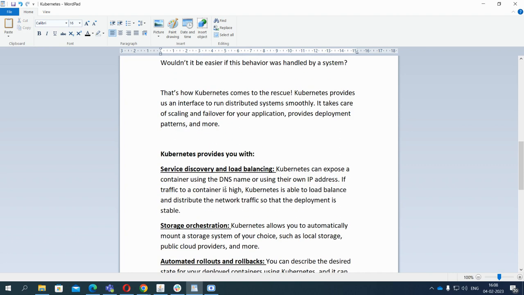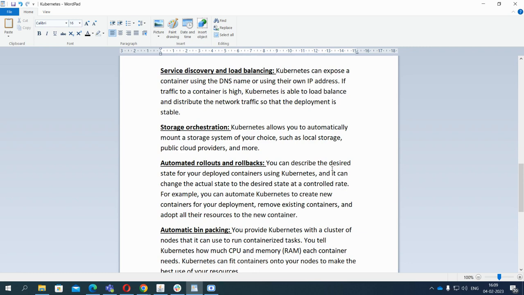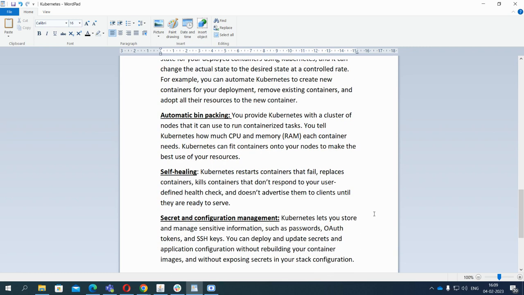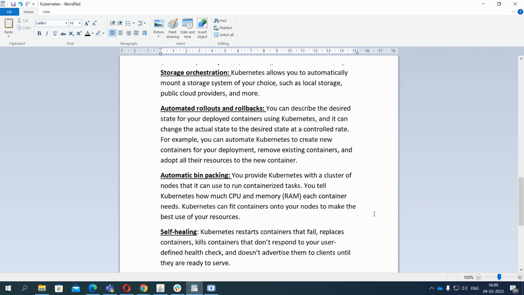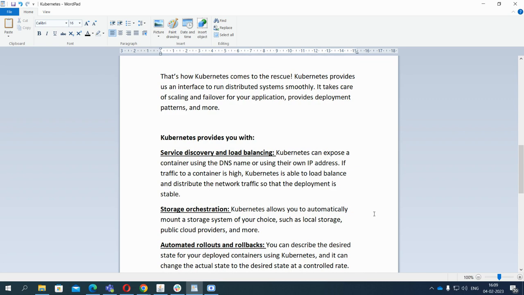So here you can see Kubernetes provides you with various services, and these are also the benefits of using Kubernetes: service discovery and load balancing, storage orchestration, automated rollouts and rollbacks, automatic bin packing, self-healing, and secret and configuration management. First of all we will see service discovery and load balancing.